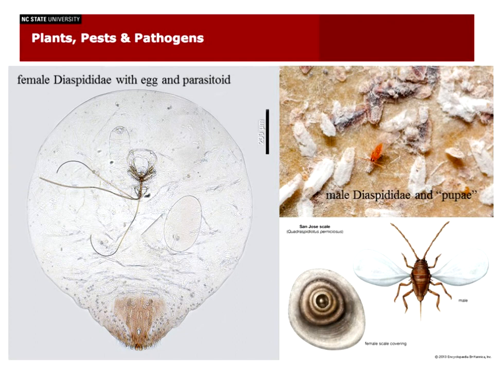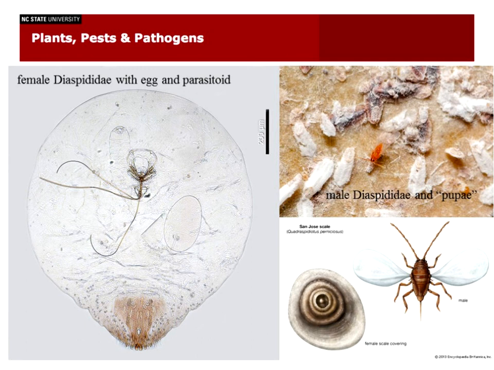Okay, so moving on from scales, if you have any questions, let me know. I just wanted to talk a little bit about the biology and how they reproduce, and some male versus female scale insects. I will post a link to that Maryland fact sheet. It does a good job of describing the biology of specific species. Again, there might be some differences because of Maryland's climate versus here. Not too different, but anyway.